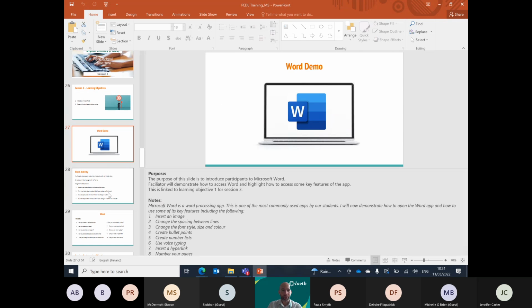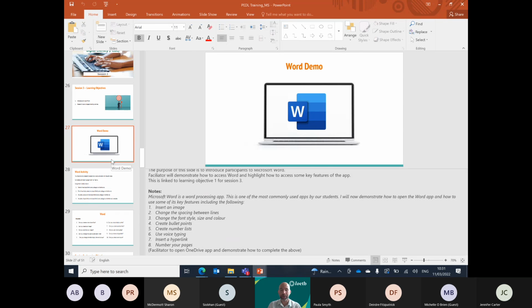So what are we doing here? We do Word. The parents will come into the class. As in every class at this point, they will open up Microsoft Teams, and we'll say, right, everyone, open up Microsoft Teams, and you'll have maybe something in the chat like, today we're looking at Word. Here are the things we want to do in Word. Can you insert an image? Can you change the space? Can you do this? So you'll then open up a Word document from your OneDrive.